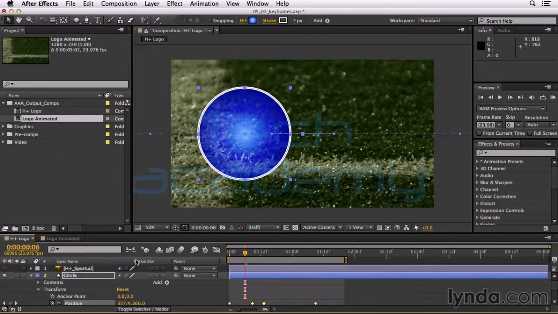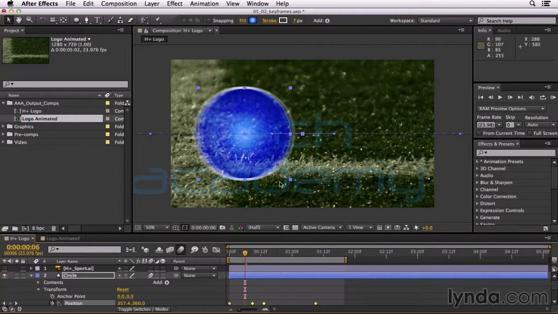If you click and hold, you can see it's called motion blur. When I enable motion blur, I don't immediately see it in the comp window. This allows me to enable motion blur for any layers I want, but then still continue to work rather quickly. And then before I actually go to render, I can enable my motion blur so I can actually see it in the canvas. This just allows you to work more quickly.